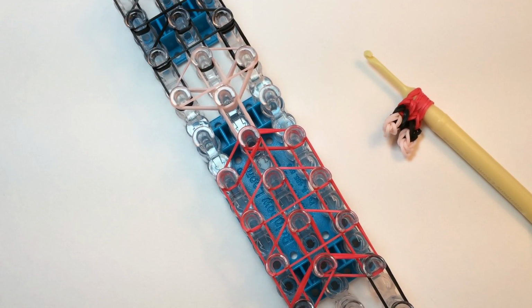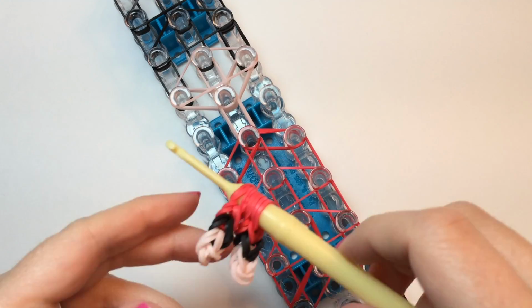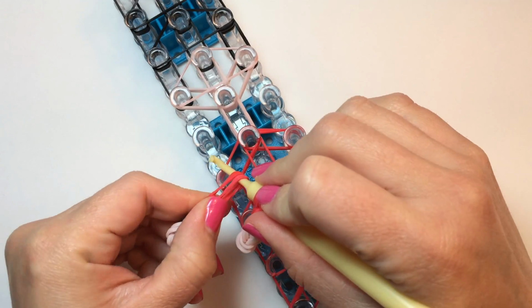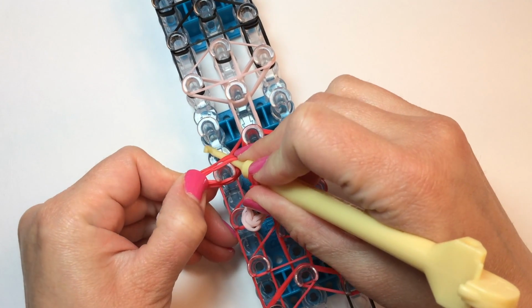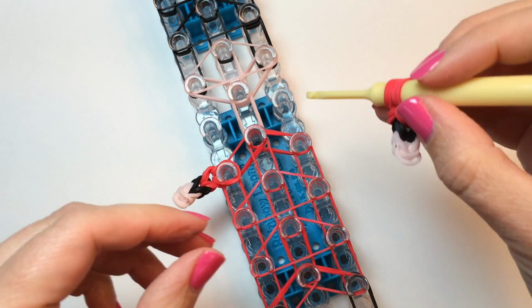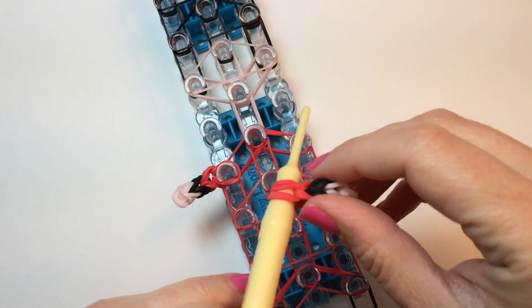Now we're ready to attach the arms that we created before, sliding all of those loops around the peg at the shoulder and repeating for the other side as well.